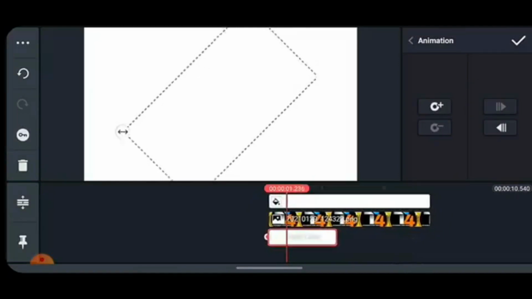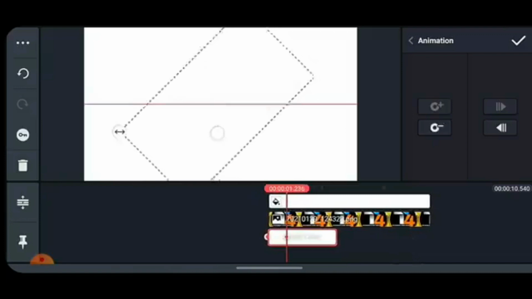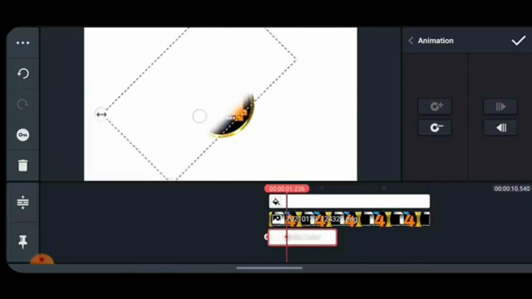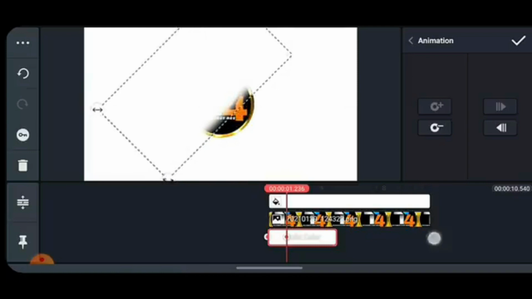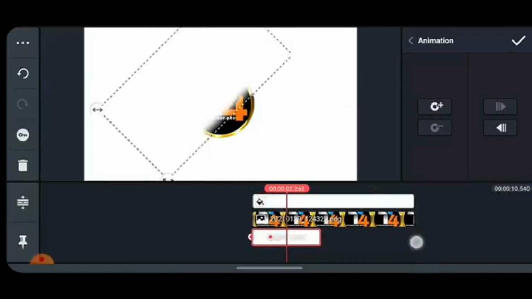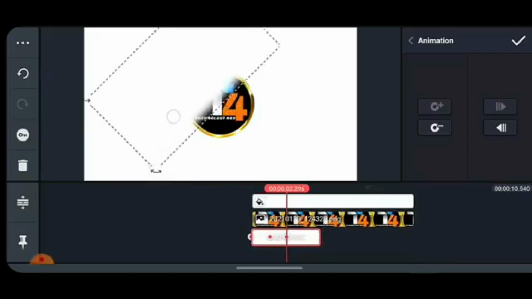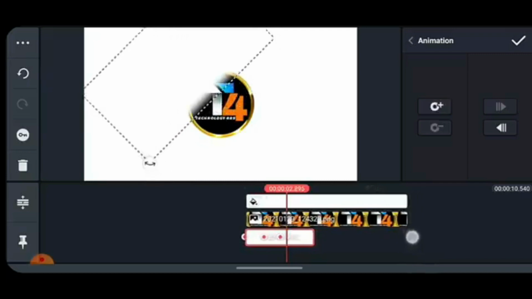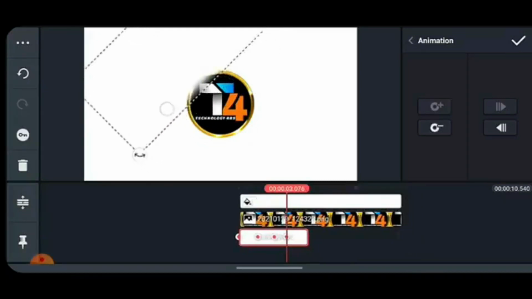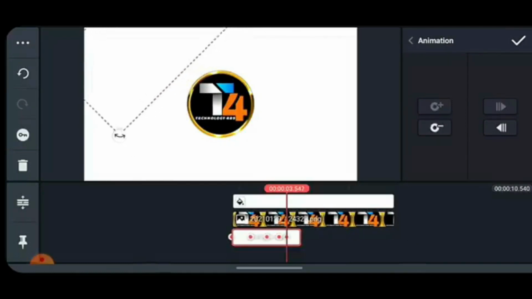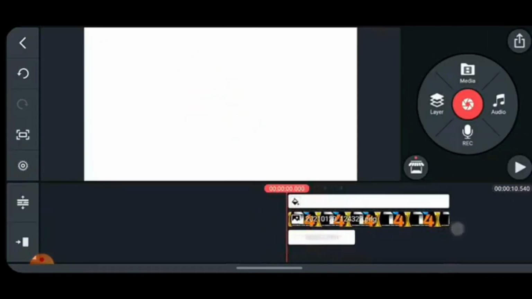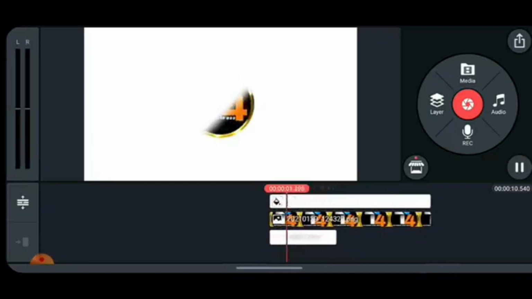Shift forward a bit. Click the white plus. Shift forward a bit. Click the white plus. Make sure that the image is moving as you are doing that. Then you shift gradually. Still click like that until you are finished with the white layer. Return your timeline and play to see how what you have done looks.